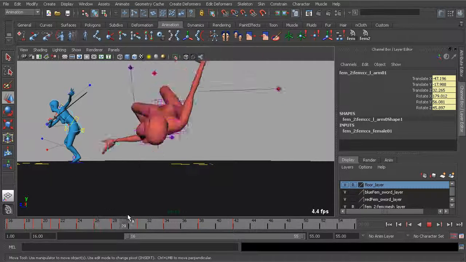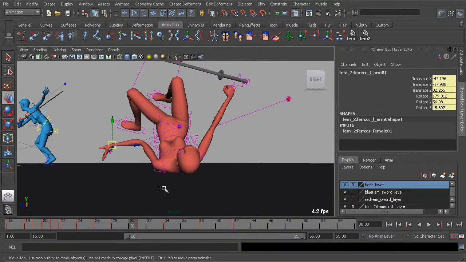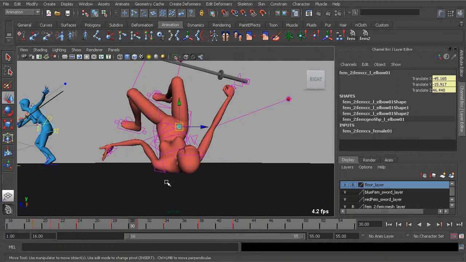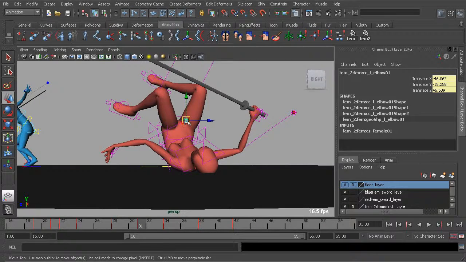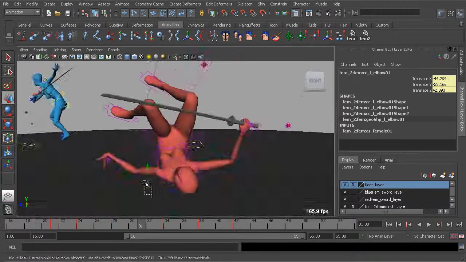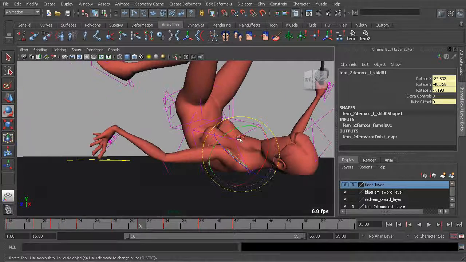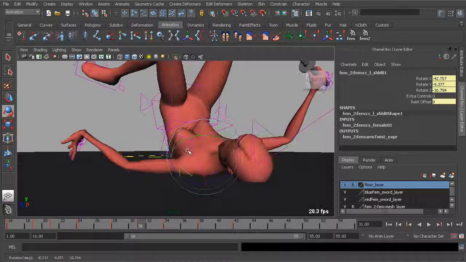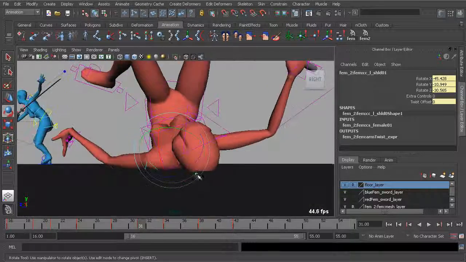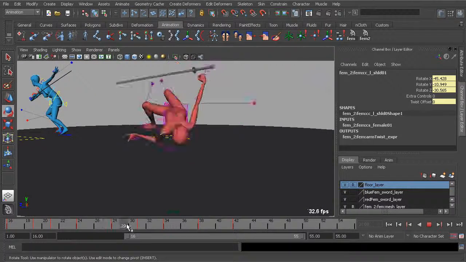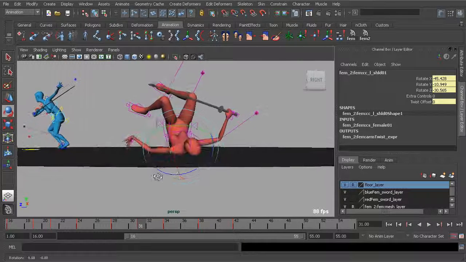As the character swings around, no doubt the elbow should hit first. So we'll grab her elbow control and have the elbow hit on frame 31. Let's go ahead and drop it down. We'll also need to tweak her shoulder on that same frame. So on 31, we'll go ahead and rotate the shoulder down. Beautiful. All right, let's take a look at this. We swing around, the elbow hits.